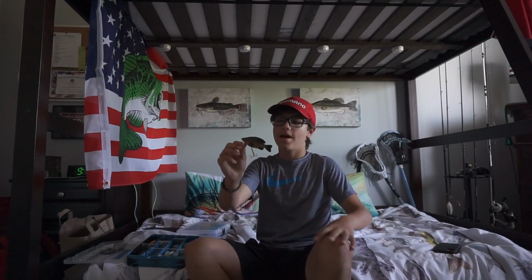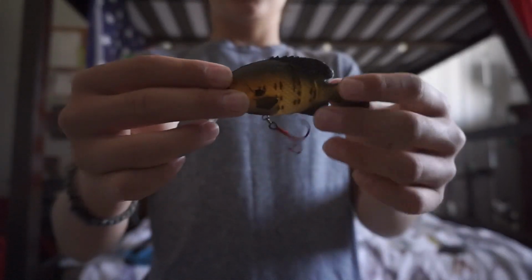Next up, we have this little tiny bluegill swim bait. This isn't even like a big bait. This is actually really small. I just put it in my big bait box, but it just represents a little sunfish. It doesn't have that much action.